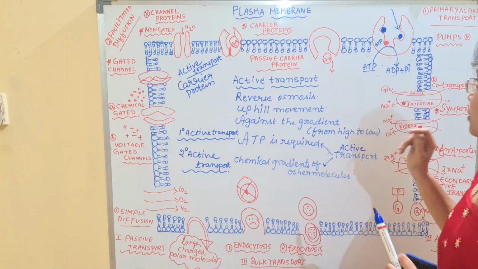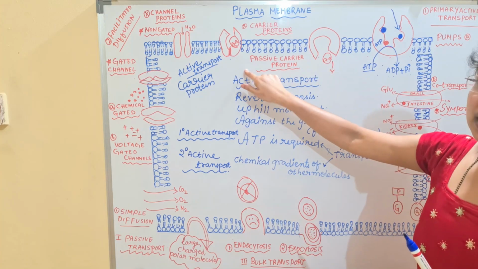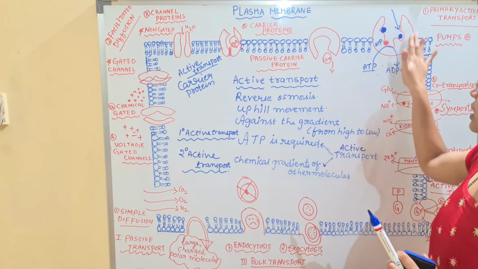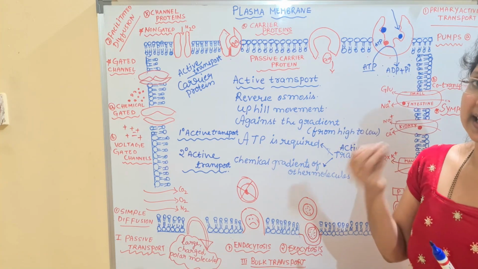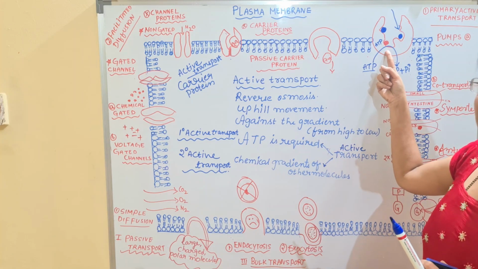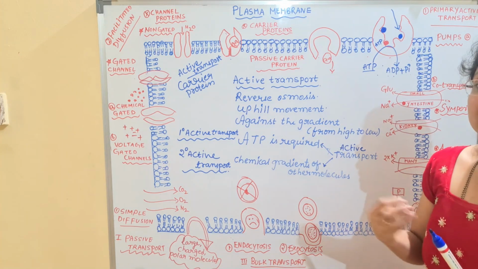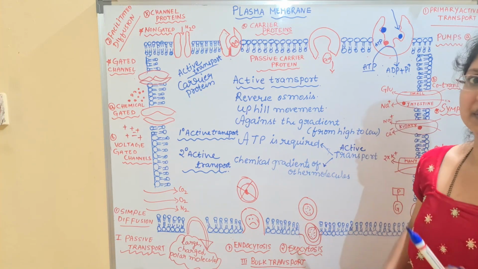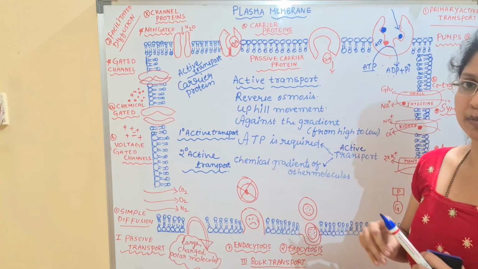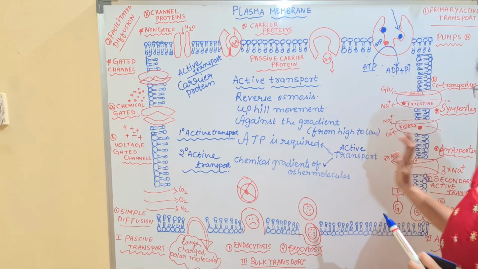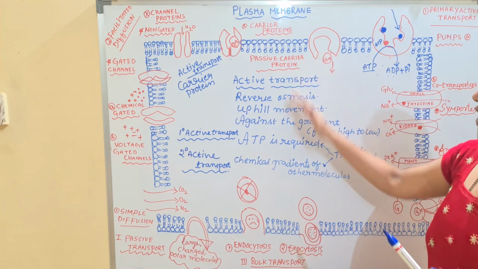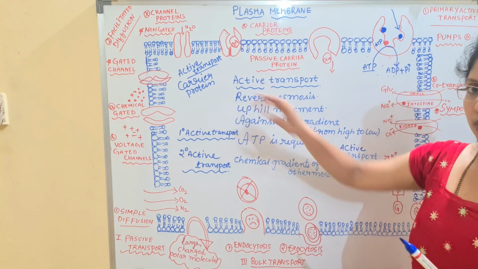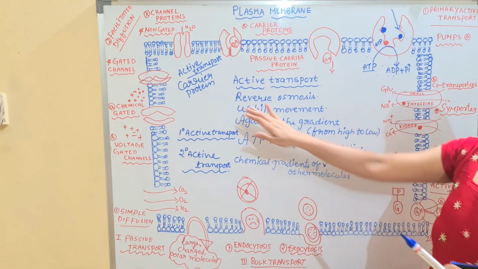transport. And the most important thing here: we have only one site of attachment for one substrate, but here we have multiple sites of attachment, and one such attachment is for ATP, which I have discussed, and substrate, which I have discussed. Substrate molecules along with the ATP, we have different kinds of substrates moving along this carrier protein that we will be discussing here. Okay, so this is regarding the general features of the carrier proteins which are present in the active transport. And another important point here I will be writing here.